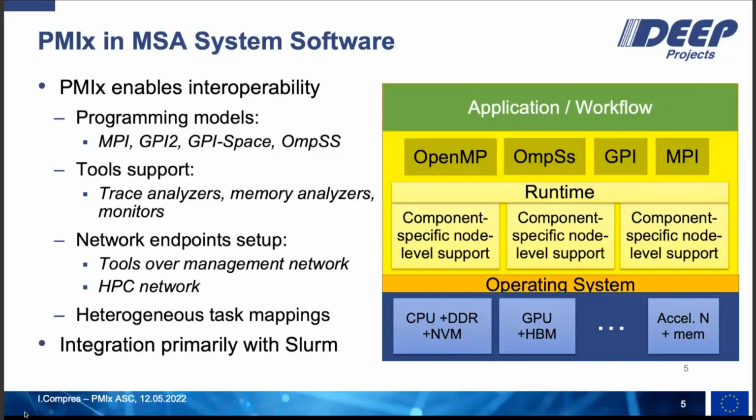The network endpoint setup, as I mentioned, will be a little bit different than the usual use case, because even the networks may be mismatching. So there's quite a bit of work there. This one is led by Partek, as I mentioned. Then the heterogeneous task mappings, this is something I mentioned. We need to know, as a task, are you running in a GPU node? Are you using all the GPUs? Are you using just one, for example? This type of information we need to make sure that it's exchanged correctly between the runtime systems and the management layer, which is the task of PMIx.